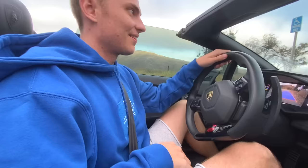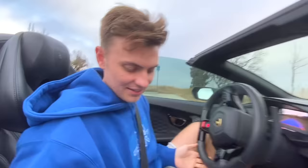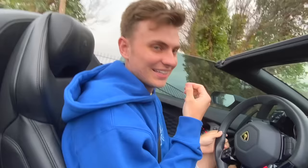All right, well, we are way up here again in the mountains of Malibu. And we are so deep on this single lane road that we found, and it turns to dirt for a few more miles. So that means we got lost. Yeah, we're basically lost. But I think we had just enough service to see that we're gonna be able to connect it back around. But we had to go off-roading with the Lambo. Yeah, these things are four-wheel drive, so we should be okay.